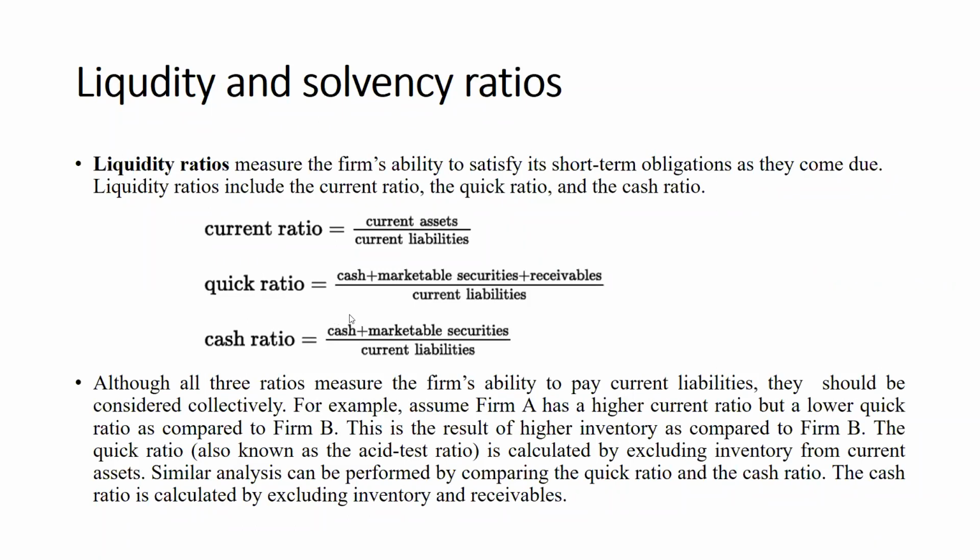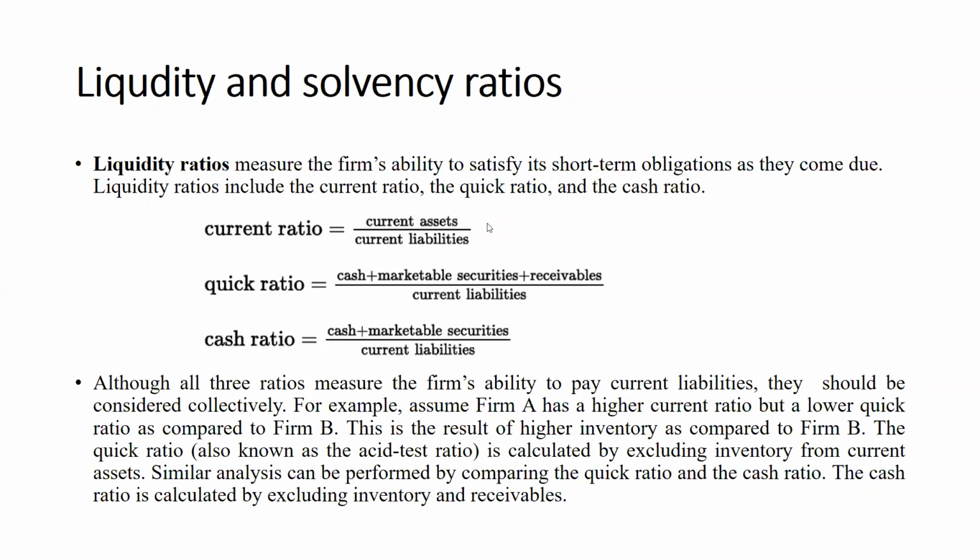If you're still confused about the receivables, and you're not sure that the company will be able to receive all its payments on time, then you just exclude this variable as well. Come up with the cash ratio, the most realistic picture. Just use cash and cash equivalents over current liabilities. This will give you the most realistic liquidity position of the company.